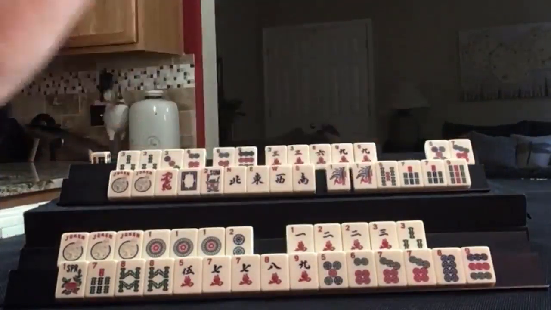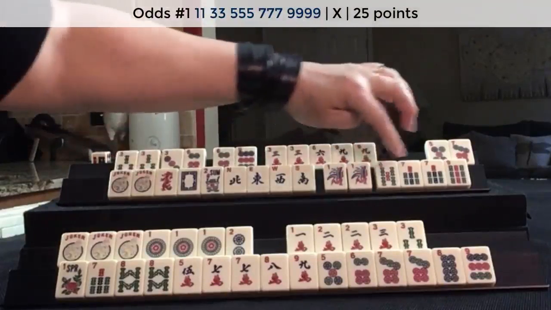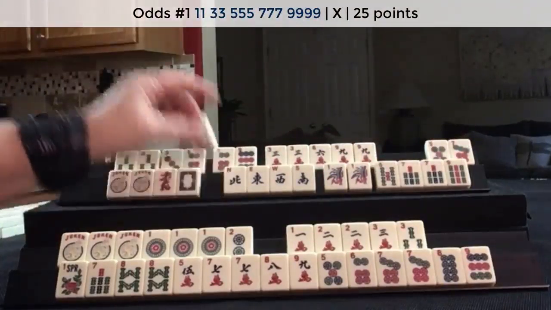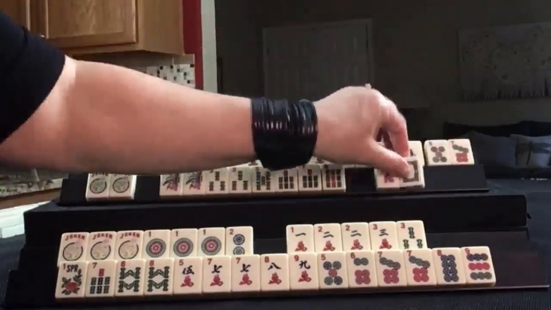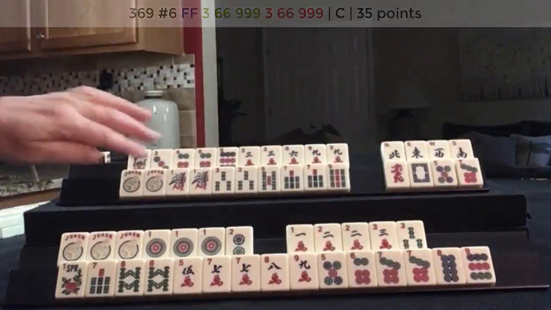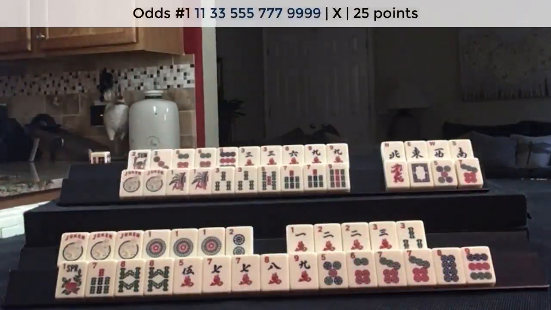One bam, that's a keeper. If we play 13579, we're probably gonna have to make a choice pretty soon. 369 concealed or 369 pair hand. These have to be pairs here.